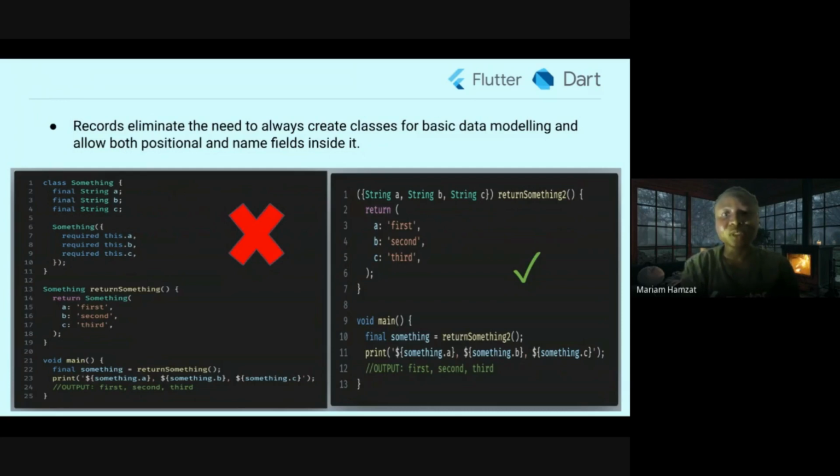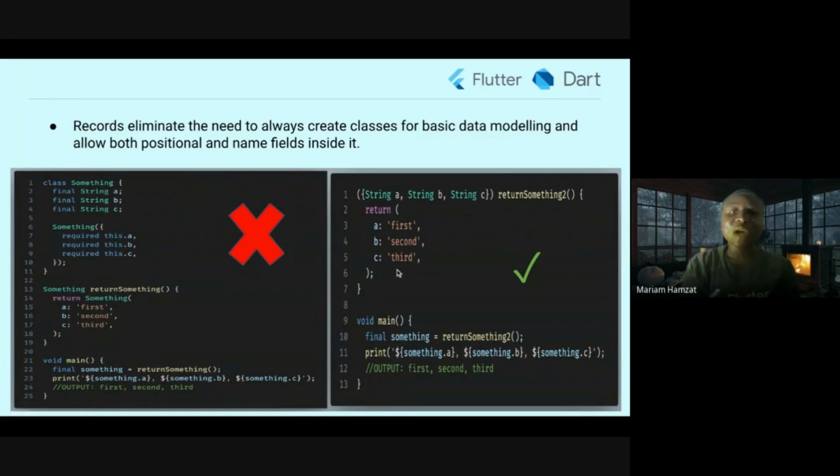functional programming. And functional programming is very, very cool for data modeling. And records work very, very well in functional programming. In this record example, I have on my left hand side a class that has 3 properties, string A, B, C, and I have a function that returns something with the properties and assigns it to a value.